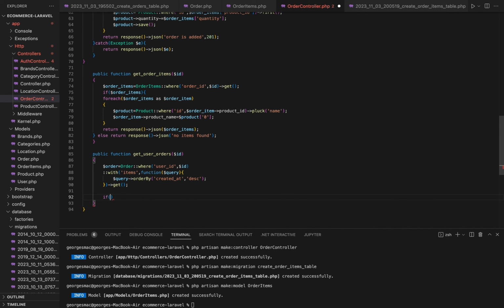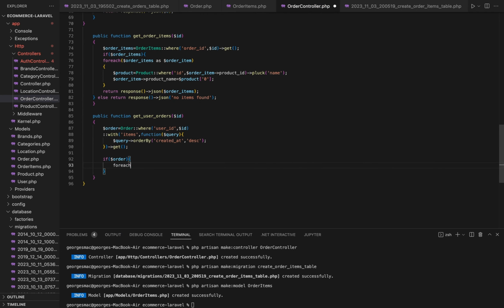Now we will say if orders, and inside the if we will use a foreach for the items to retrieve the product name just like the previous function.